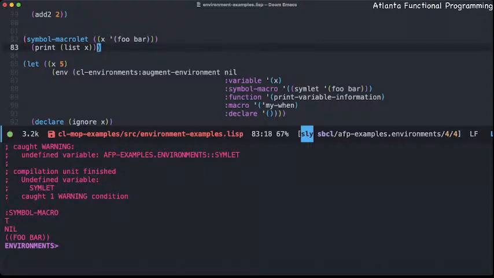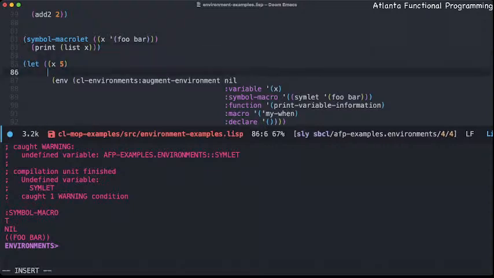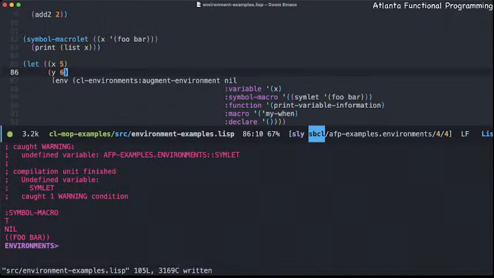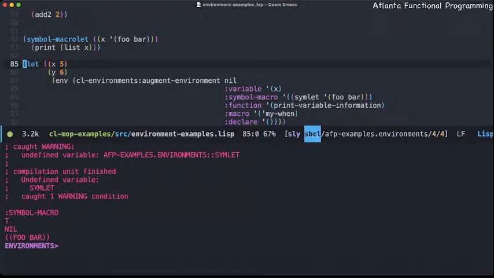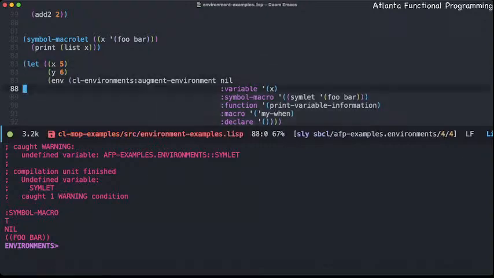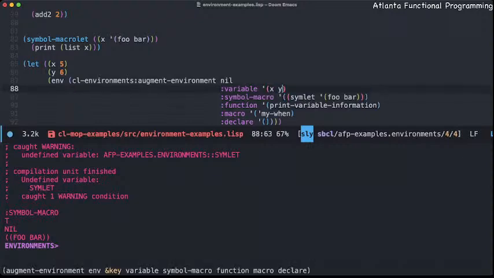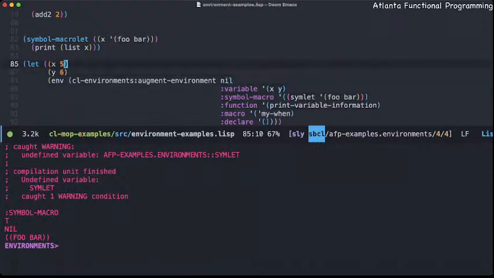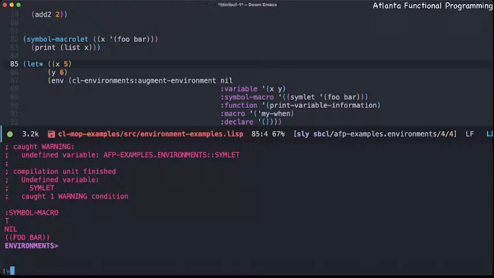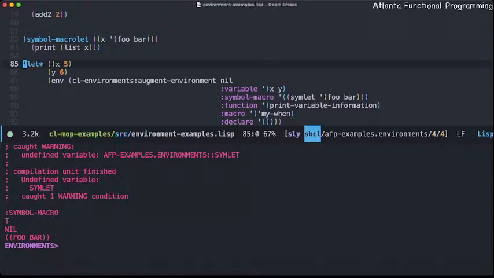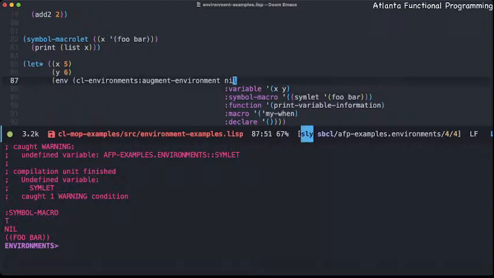Let's call it, let's do y equals 6 here. And let's do this, equals this. So now everything's in line. And we'll add this here. And let's make this into a let star so we can actually use this definition accordingly.